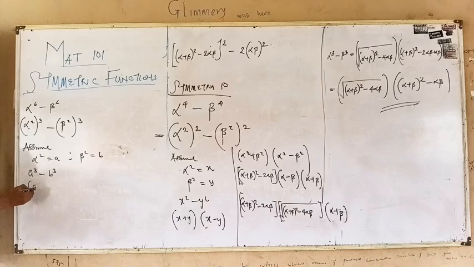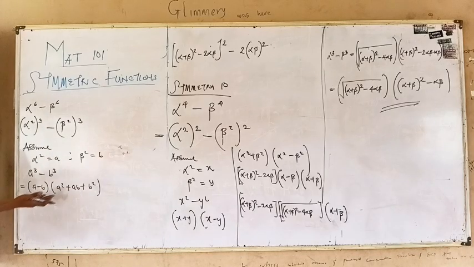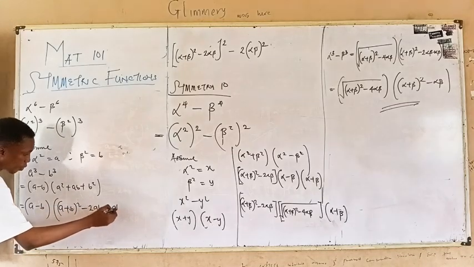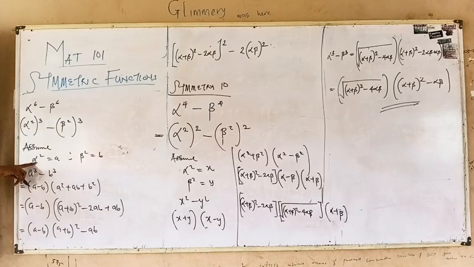Recall, this thing I told you is what? A minus B, then A square, then A plus B, then B square. You can see that. So if you expect this very fast, A minus B, A plus B all squared minus 2AB plus AB. So what will I have? A minus B, A plus B minus AB, abi? So we now return back this A as alpha square, B as beta square. Expand again until you have a long answer. That's how you solve it.